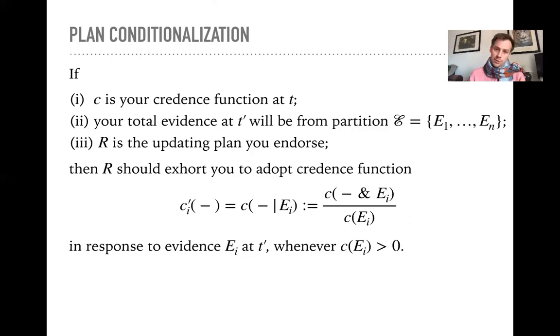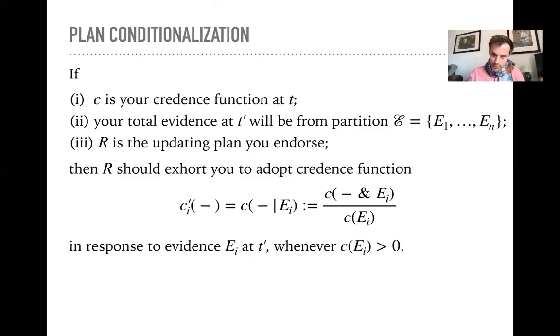Well, the sort of case where I think everyone would say it's plausible is where, for instance, you're a scientific experimenter, you're about to run an experiment, and you know what the possible outcomes of the experiment are. So for instance, you've just put a particular chemical sample into a machine that has a digital reader, and that digital reader reads out 0.1, 0.2, 0.3, or 0.4. That's it. So you know that you're going to receive one of 4 pieces of evidence, or perhaps there might be a 5th piece of evidence where it doesn't read out anything at all, the machine's broken. But those are the possibilities. They're very limited and they don't overlap with one another and they cover the whole space.